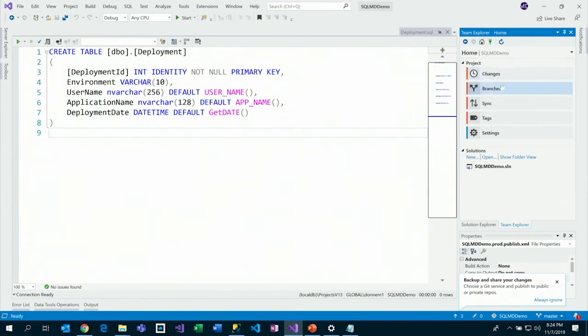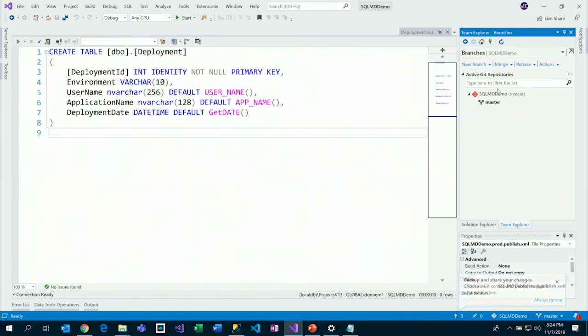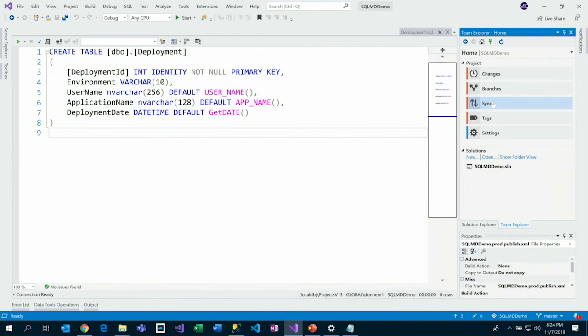And I like this home menu, it kind of gives you things. And I do want to show you, we've got a Git repo. Right now, we just have the master branch, and there's nothing else in it. But right now, it is only local on my machine. So what we need to do is push that up to Azure DevOps.